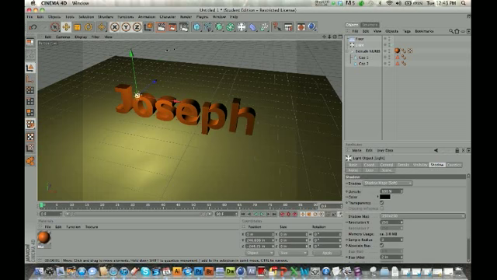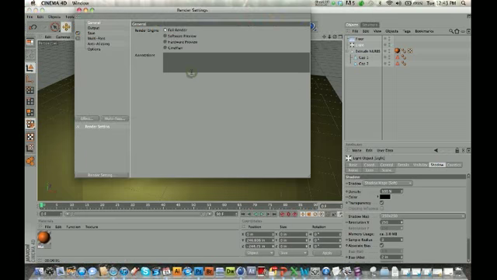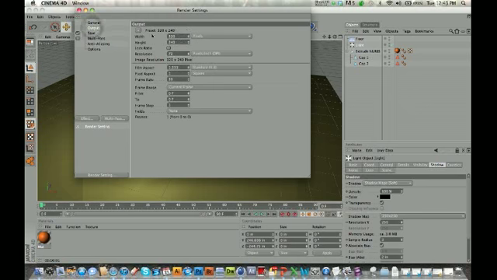Hopefully you have the same things that I do, but we go to Render, and then we're going to go to Render Settings, and this is going to give us different options to render the object out. General, we're just not going to worry about that. Output allows you to choose the different output. So I'm just going to pick, like, 2400 by, I don't know, let's say 3200, or no, that's not right. Let's say 1800. That's going to give you the screen size that you're going to render it out to.